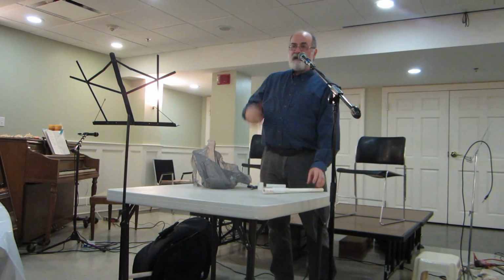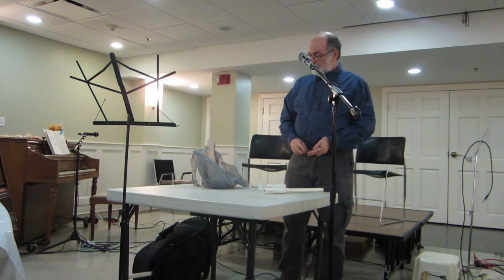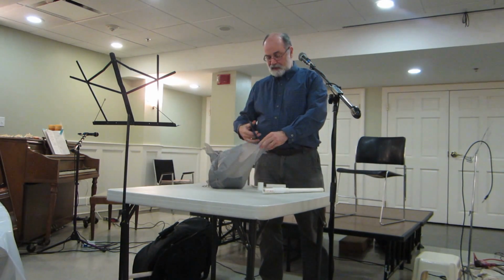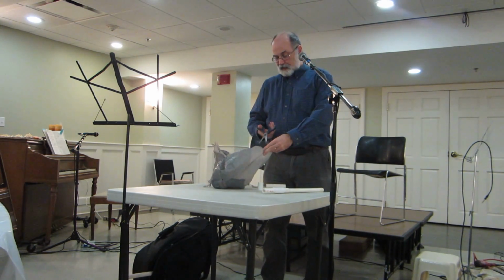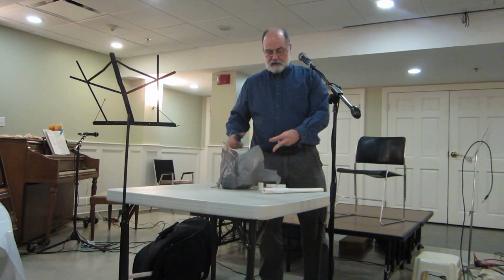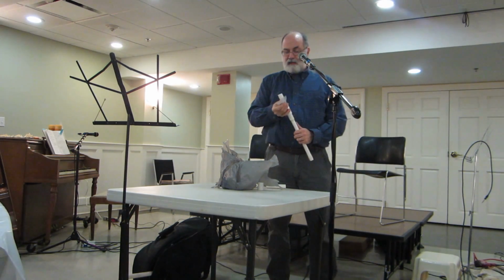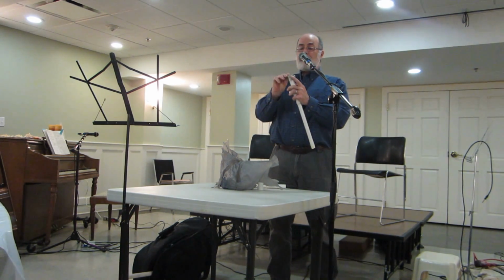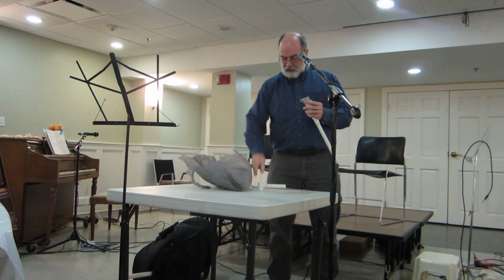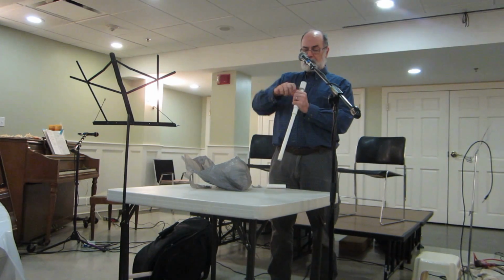To make a tone, you need something to vibrate, to get the sound vibrating. And so what I'm going to use in this case is just a piece of this bag. You'll notice this bag has been cut up quite a bit along the way. So I'm going to just use a little piece of this thin plastic to create a membrane, and I'm going to put it over the end of these 2 pipes. And here I've got a little fitting that I can just squeeze down to hold it in place.